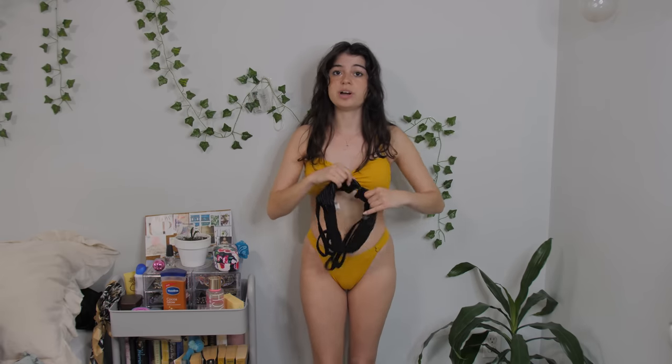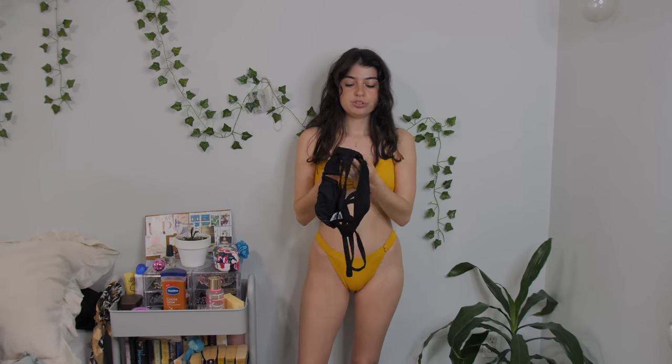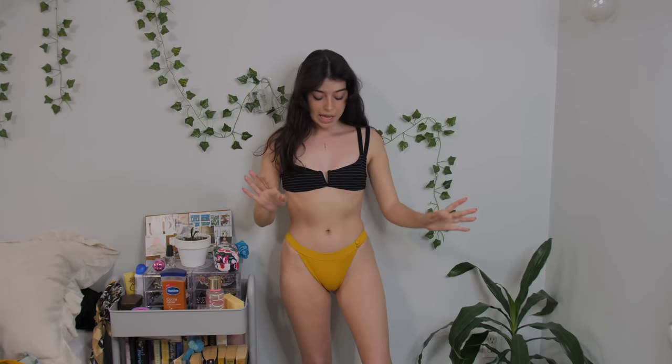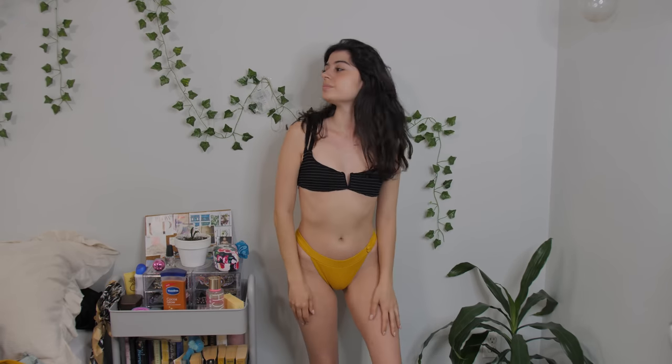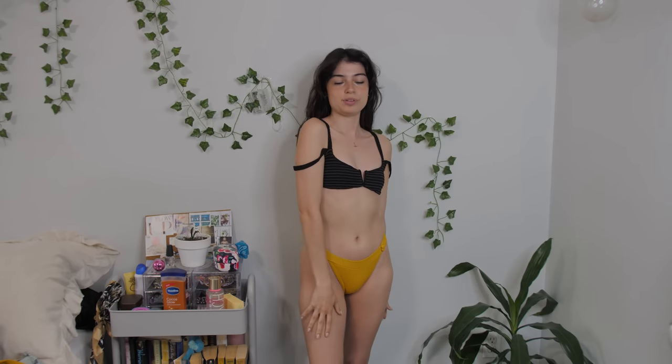The next two tops I don't have matching bottoms for, so I'm just going to try on the tops. This top is also given to me — I'm debating if I want to keep it because I'm not sure about how it makes my chest look, but it's really cute. This one is by Blue Life. It's a size medium and it looks so small — and I'm really flat-chested, so that scares me. I think I'm going to keep it though, and it kind of matches my yellow bottoms. The fabric is so cool — it's a scrunchy-looking fabric, and the straps do the same scrunch effect.